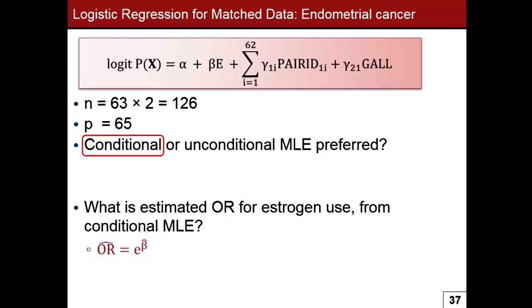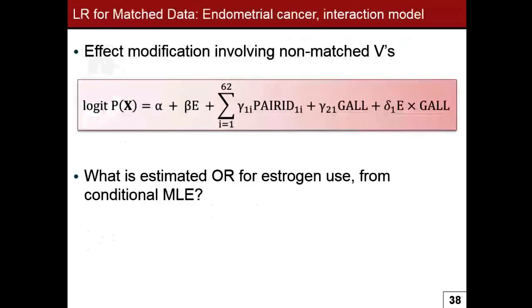Okay, so we're going to do the conditional model. So, again, from this model here, we really want to get the odds ratio, and we know that the V terms are going to cancel out conveniently when we take the ratio of the odds. And so the form of the odds ratio, when we have effect modification in the model, would look something like this.